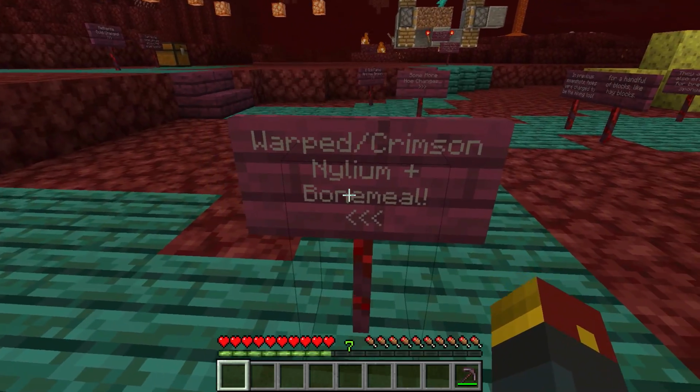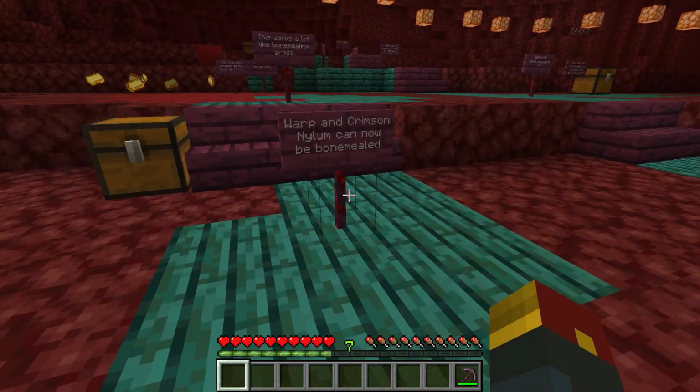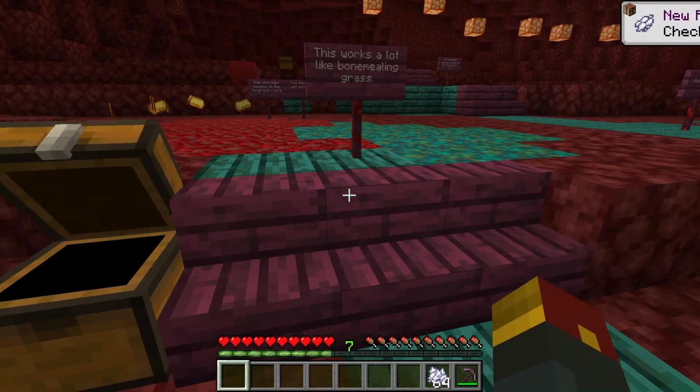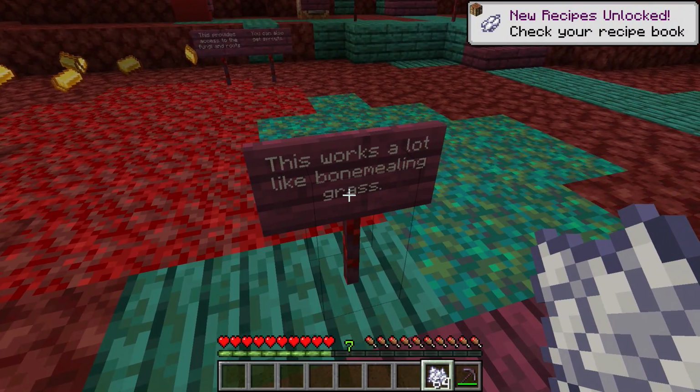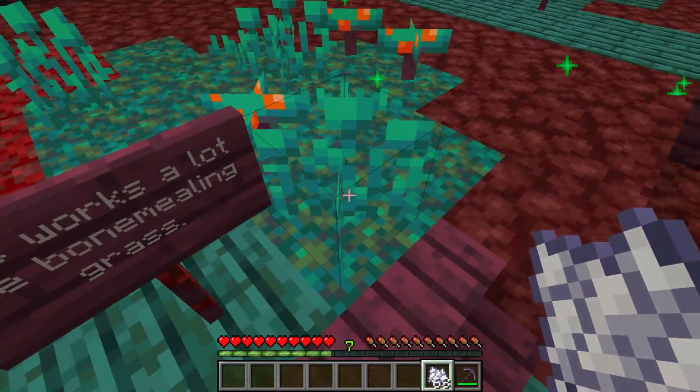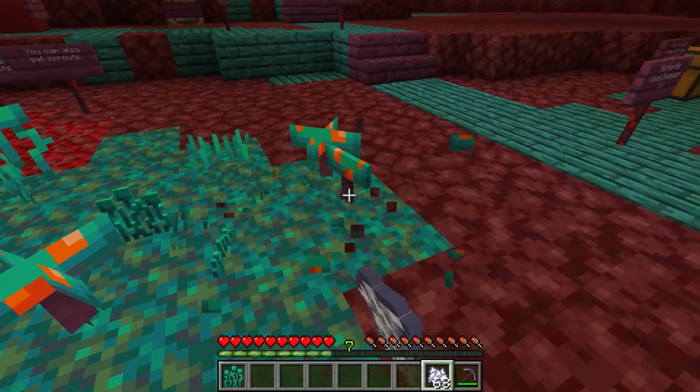Next up, changes to warped and crimson nylium and bone meal. Namely, warped and crimson nylium can now be bone mealed. Allow me to grab this bone meal and explain what this is all about. It works very similar to bone mealing grass. So check this out. We just got our hands on a whole mess of goodies.